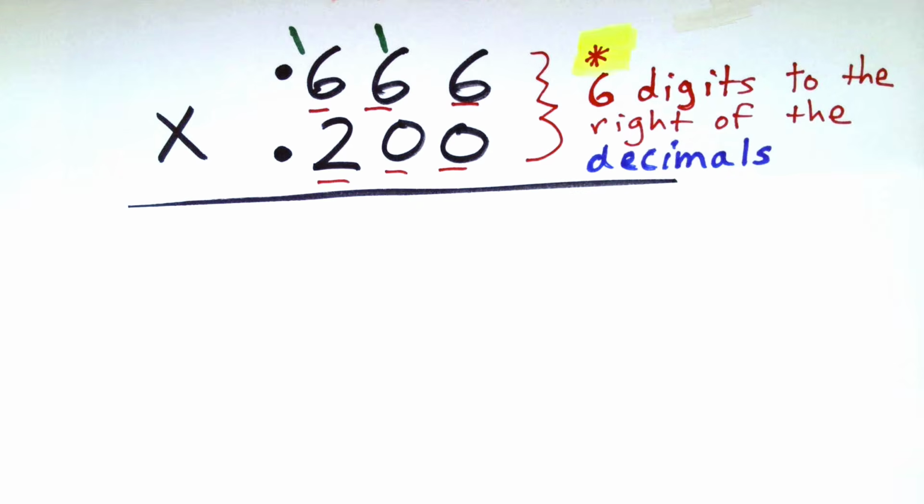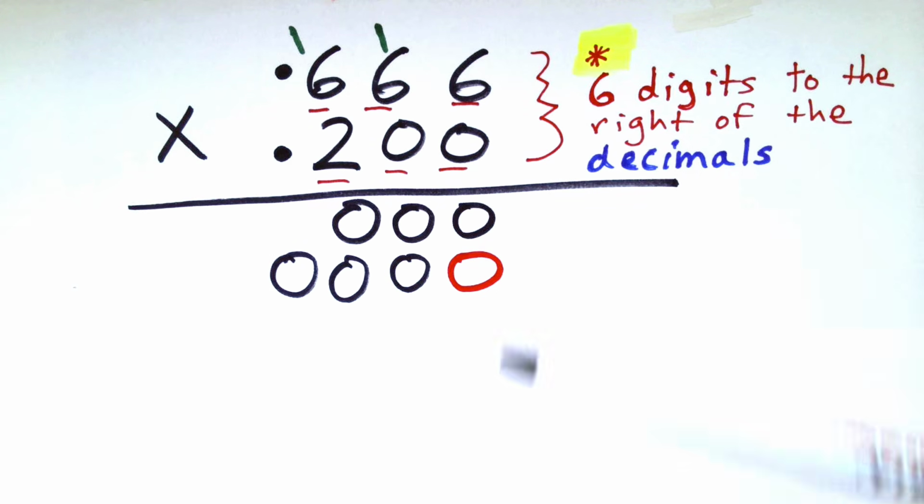Okay, so what's important is that you're counting the digits to the right of the decimal, right? There's 1, 2, 3, 4, 5, 6 total digits to the right of the decimal. That's what's important. You need to keep that in mind before you finalize your answer, right? Remember, you got to do something a little bit special. So, hey, let's just get to multiplying.